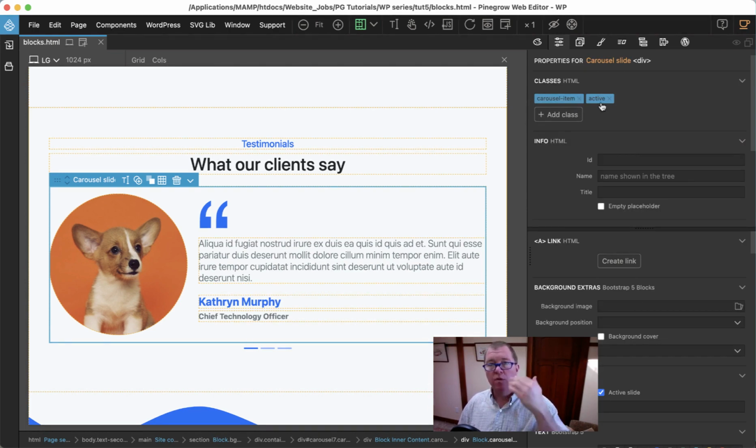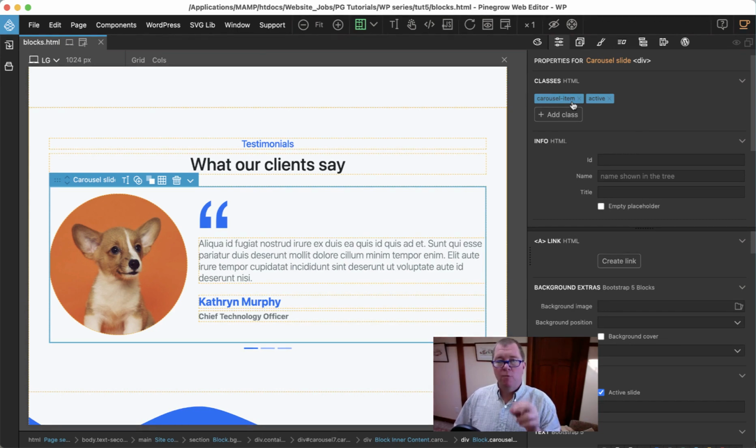So basically, when you set up a Bootstrap carousel, you only want your very first slide to have an active on it, and you want the rest of the slides not to have that active class. That way, Bootstrap knows which one to display first. The other thing is that that active class adds some CSS to that particular slide to make it display. Otherwise, without the active class, those carousel items automatically are hidden.